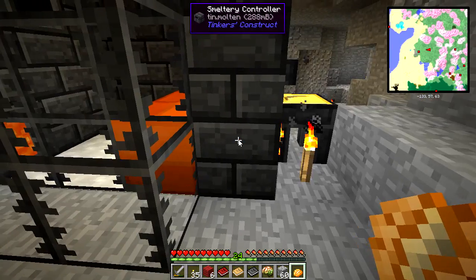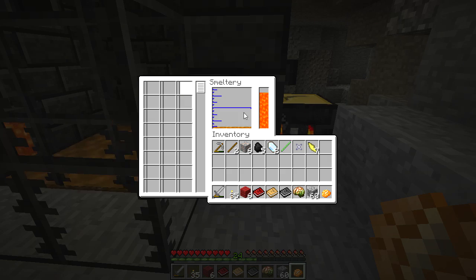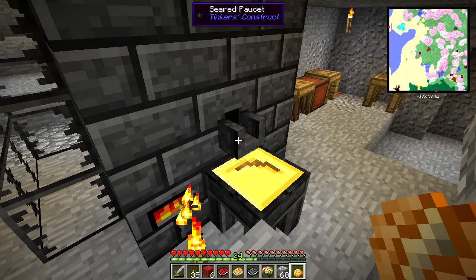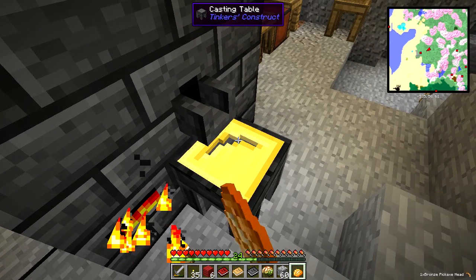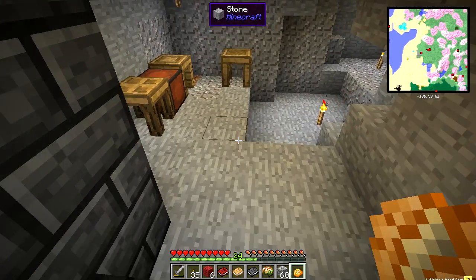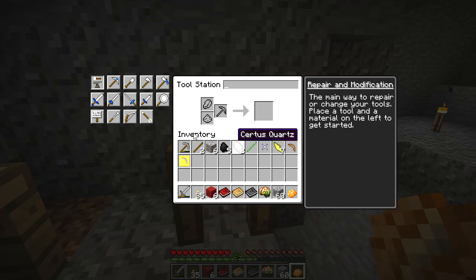Now, all this is preparing to melt. You'll notice the tin did, now the copper did. Now I have 8 ingots of molten bronze. The truth is, I only needed 1, but might as well make some. So, now I have a pickaxe head, a paper binding, and a slime tool rod. What does all that mean? Okay, let me come over to the tool station.